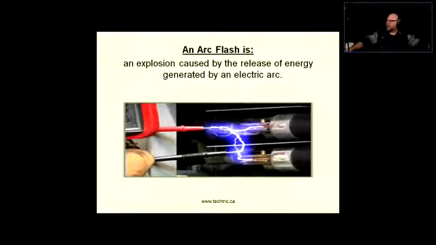Now, what is an arc flash? All right, an arc flash is an explosion caused by the release of energy generated by an electric arc. We do have some uses for electric arc, for example, in welding. So we are controllably producing an electric arc across the electrodes in order to weld steel together, right? Or produce welding bonds, right? But what we're talking about here is the safety measures associated with the unwanted explosions caused by electric discharge, right?